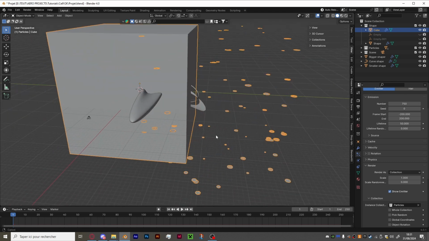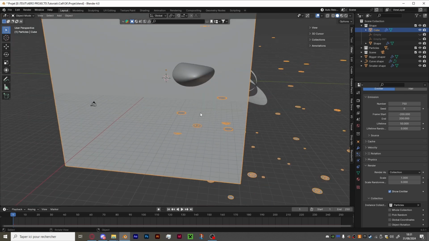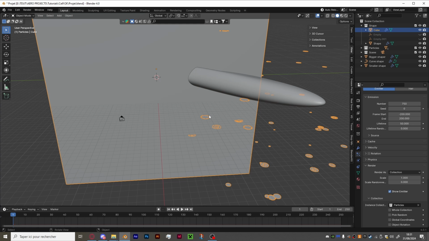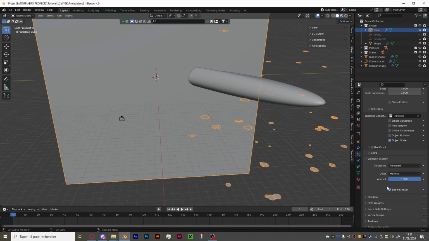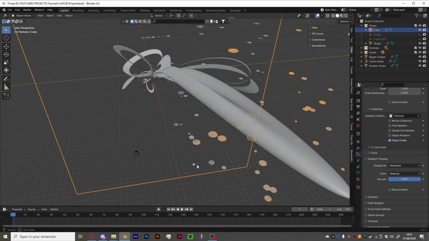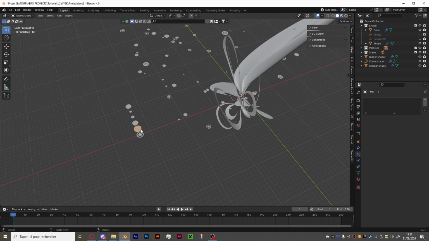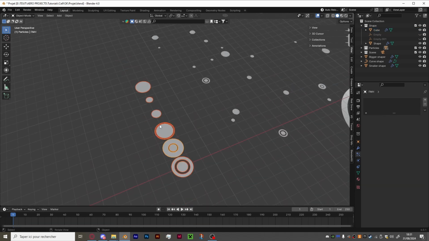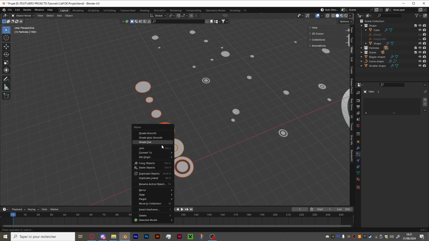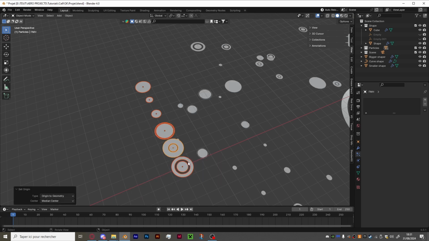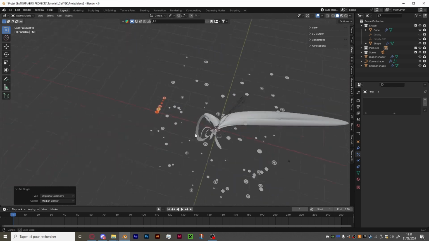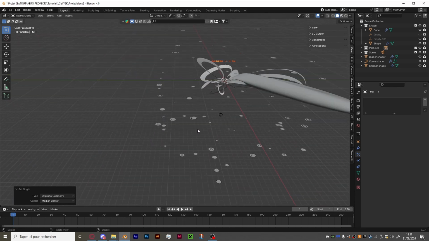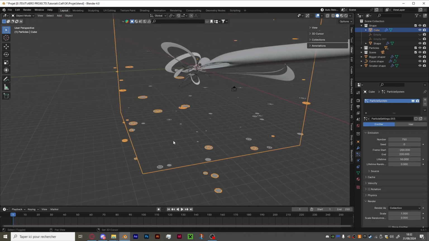But now as you can see, some particles are spawning inside the cube and we don't see them because the cube is here anyway. So we simply uncheck show emitter in render and then show emitter in the viewport display. This is great. I have made a mistake, guys. Make sure that the origin of your particles, you remember this is the little orange dot, is situated in the center of your particles. And now, as you can see, they are generating in the right place.